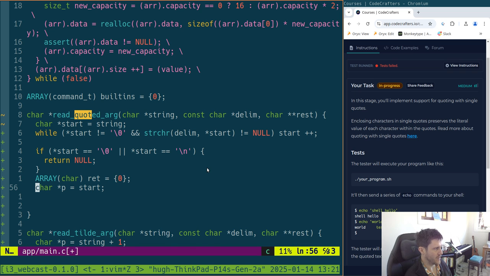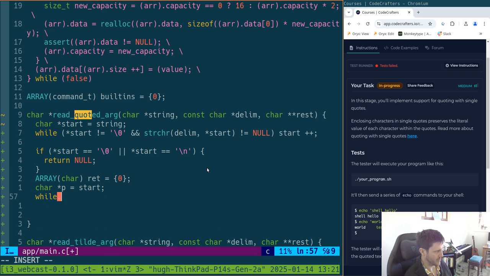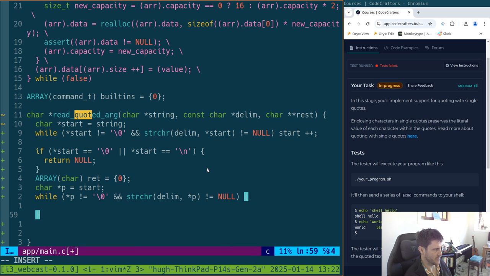Right, so we'll get a pointer, and while our pointer is valid, I guess, so while it's not equal to 0, and maybe str to the lim of p, while this doesn't have anything in it, that's all right. So we'll do a thing.